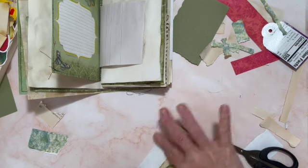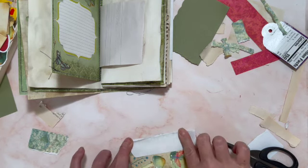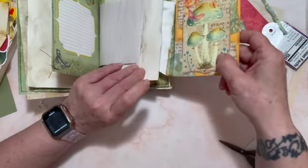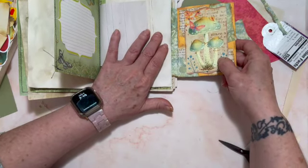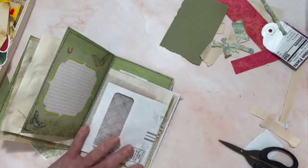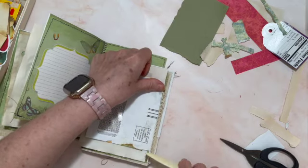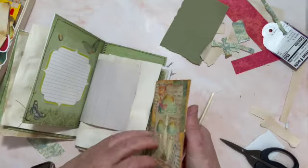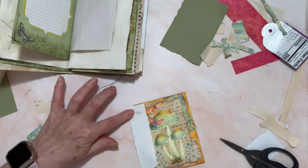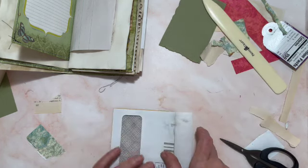So fold it again, like so. Let's see, we're folding it not on the crease. There we go, in that crease. Okay, so we have that, and then that is going to get put there like that. I'm going to crease this. I don't know why I'm not getting my bone folder out, seriously. I need to do that so that I know what crease is that. So that is going to go like that. It's going to flip out. Okay, so let's crease that so that stays where it needs to. Okay, so that's the crease. I like it. So now we just need to worry about this side.